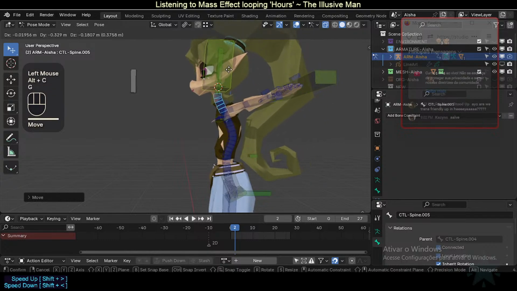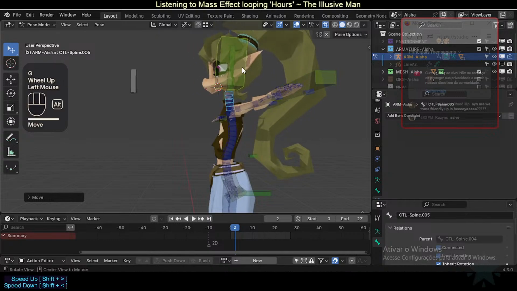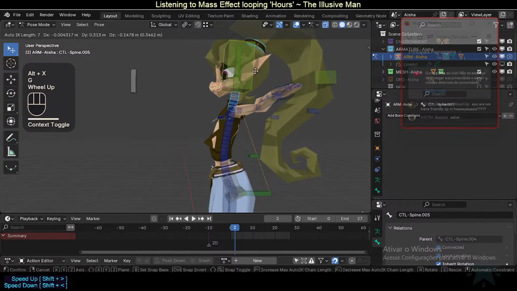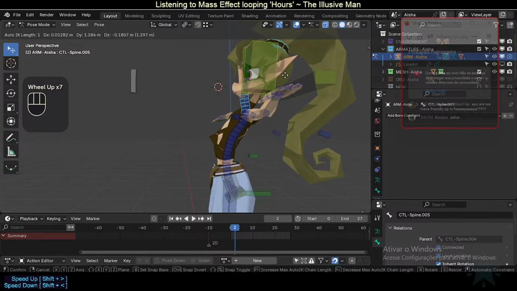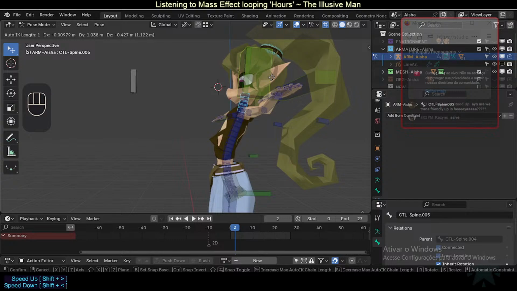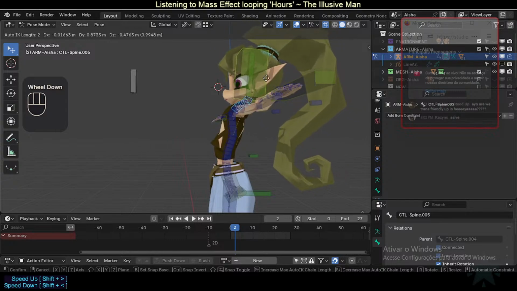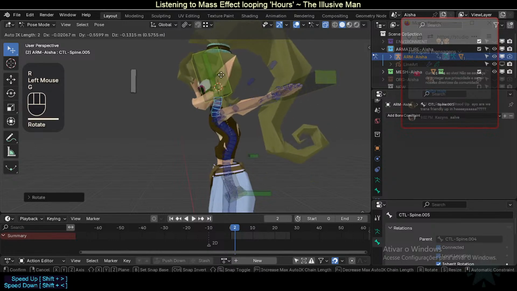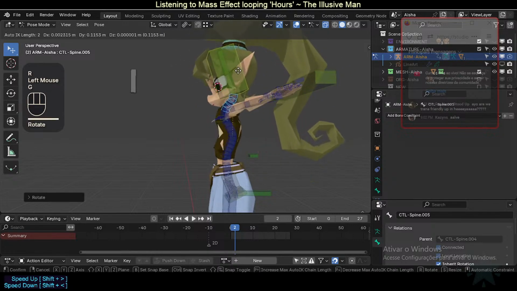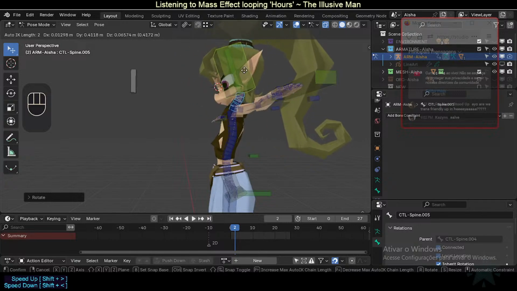Is the auto IK option? No. Yeah, then we have this madness there, auto length of 2. Yeah, and we have difficulty bending 4. So this is because the IK chain is reaching there.